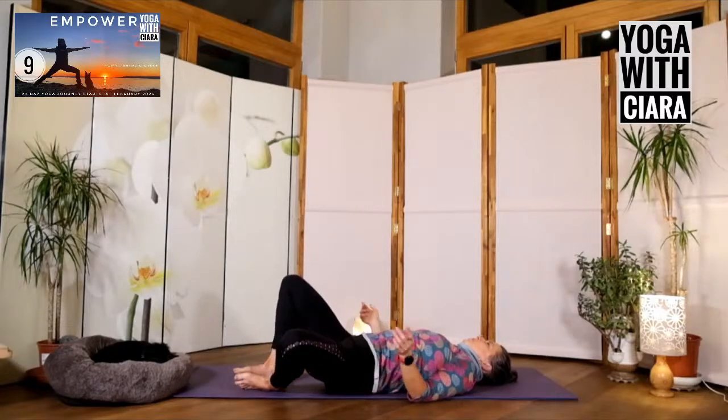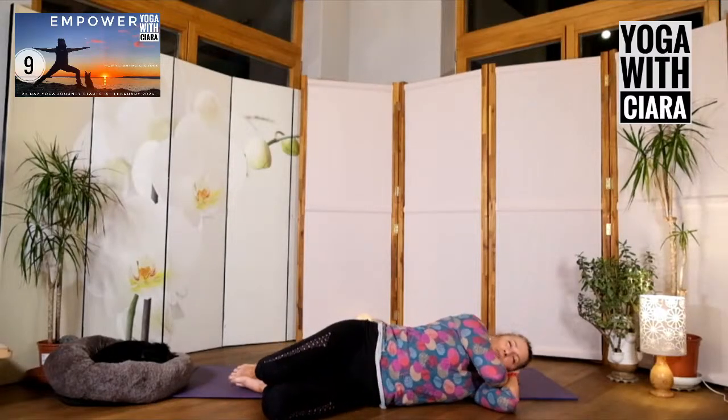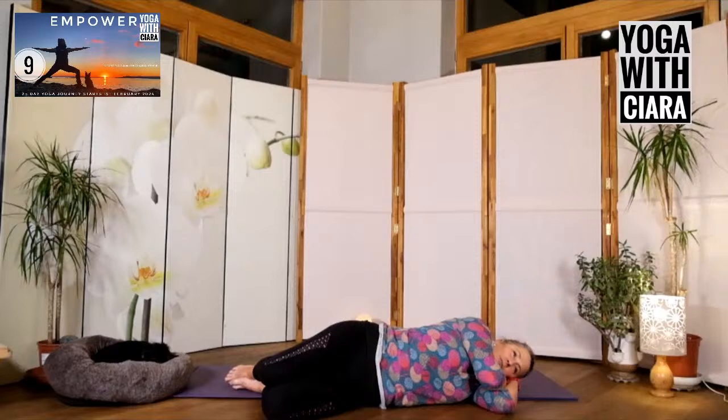Nice. Remove your hands from under your bum, roll over onto your side and just pause there for a moment. And maybe just set an intention for your day. Something that inspires you. Nice. How awesome. So stay there if you wish, thinking about inspiration and things that you intend for the day, things that inspire you.